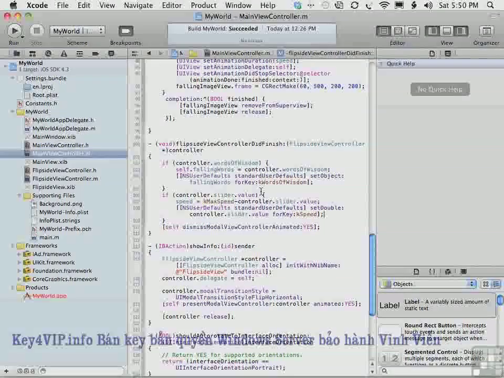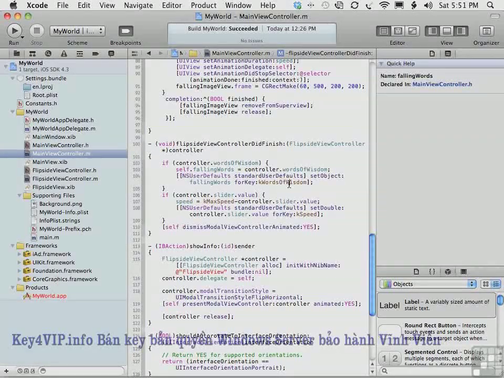And so what we've done, using standardUserDefaults, which is a class method of NSUserDefaults, is gain access to the standard user defaults. We can store data there and get it back when we need it. To store data, we use the setObject:forKey: method. setObject is the object you want NSUserDefaults to save, which is fallingWords. The second argument is forKey, or kWordsOfWisdom. fallingWords here and kWordsOfWisdom here. And the same thing for controller.sliderValue and kSpeed. It sets the value of the specified default key to the double value.